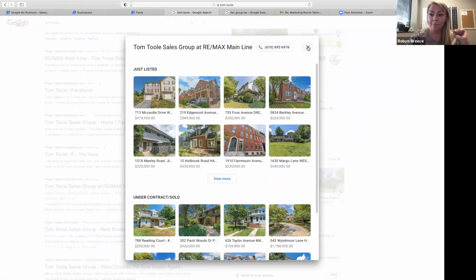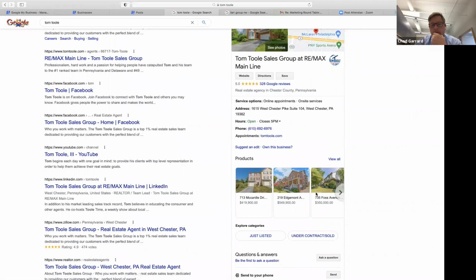Hey, Robin. Would you be able to put other people's listings in there as products? It would be really tough. We'd have to call MyBor on that, I think, Chad, to see what the rules would be. I know for social media, we have to give them credit. Like we have to give the listing broker credit. I don't know if that's a workaround on this or not. I mean, I wouldn't have a problem putting that broker's name on it. It's just like our own pages that we have featured listings on, that kind of thing. It's a really good idea. Let me write that down. I'll check in on that. Thank you.